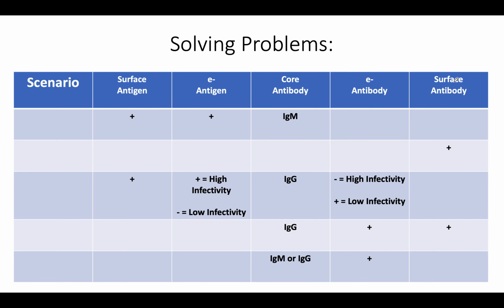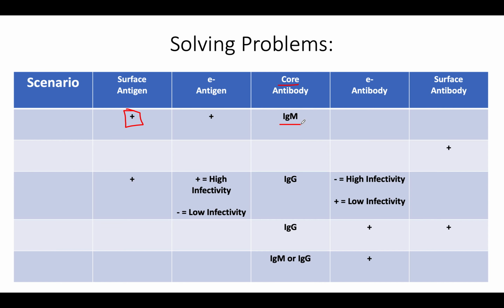And I like to go from the surface antibody to the surface antigen. I think these are the two most important things. So my eyes always go to the surface antibody first and then the surface antigen. If the surface antigen is positive, that means an infection is still present. Okay, surface means symptoms. That is the marker of an acute or chronic infection. How do you know if it's an acute or chronic infection? Go to the core antibody, which means chronicity. Core means chronicity. The C is chronicity, and it's IgM.